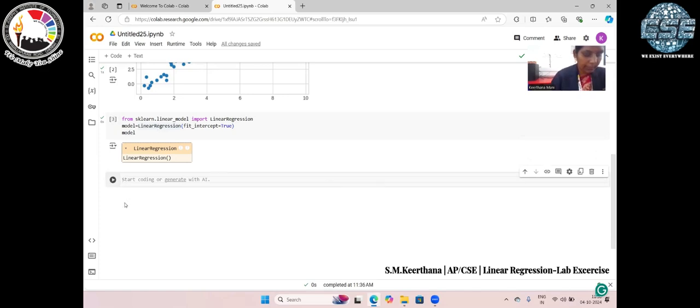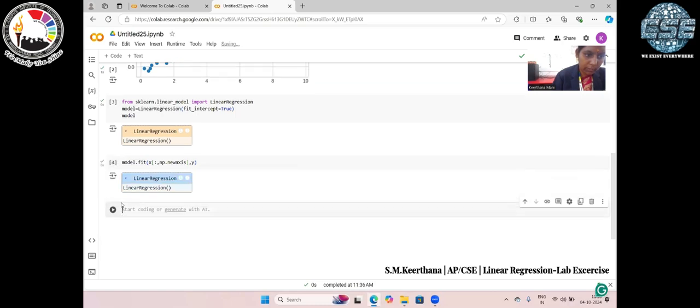So next we can fit this model to our data points, which is the x-axis. Here we get the automatic code and we can just run it and see whether this works fine. Yes, the model is fitting exactly for our x value and y value.